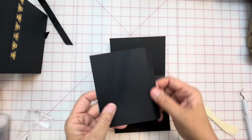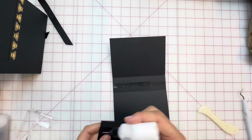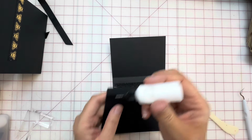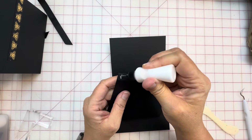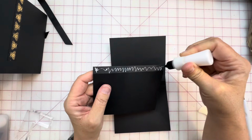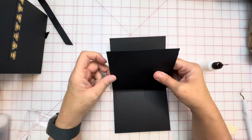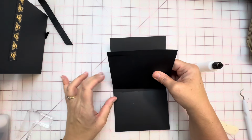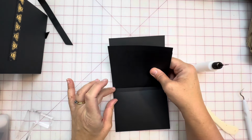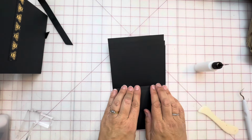So I'm going to do this next. And then on the back of this one, because y'all know how I like to, you know, glue. You know how I trust my glue. So I'm just going to put a little bit of glue on here just to be sure. Now I'm going to line it up right there and there.